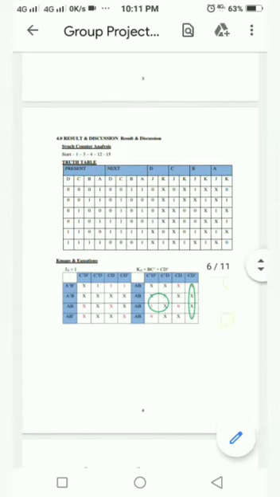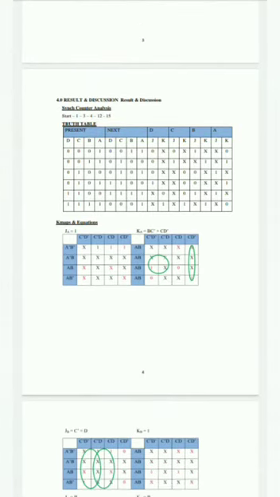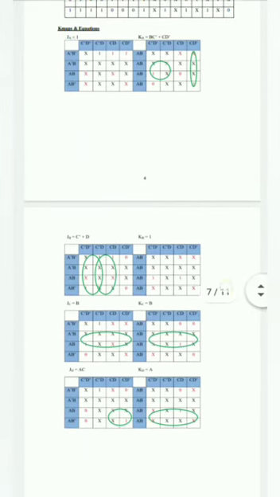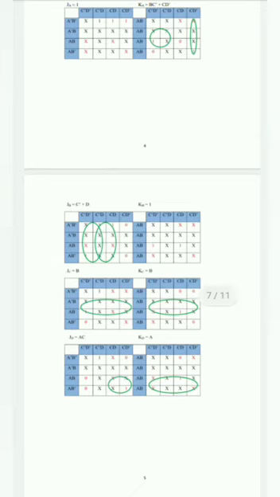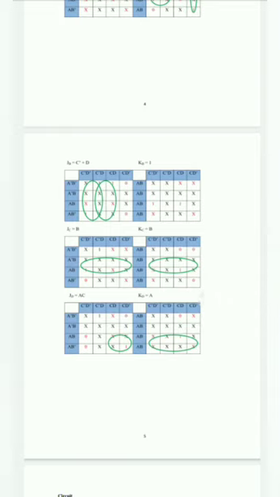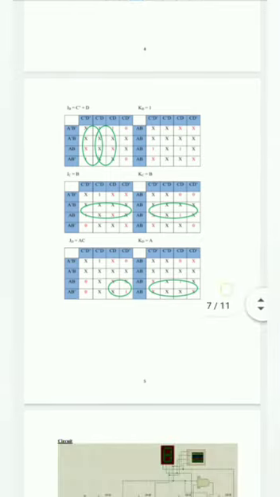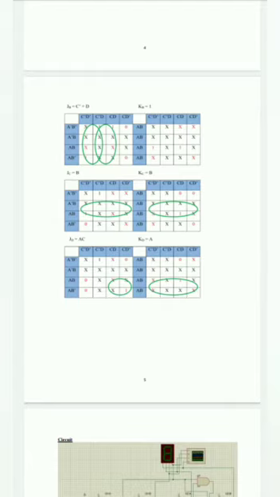Result and discussion. Synchronous counter analysis. This is the truth table for our project. We are using KMap to create the equations that we need. For the first table, we get JA equals 1 and KA equals B C bar plus C D bar. Next, JB we get C bar plus D, KB equals 1. JC equals B, KC equals B, and JD equals AC, while KD equals A.